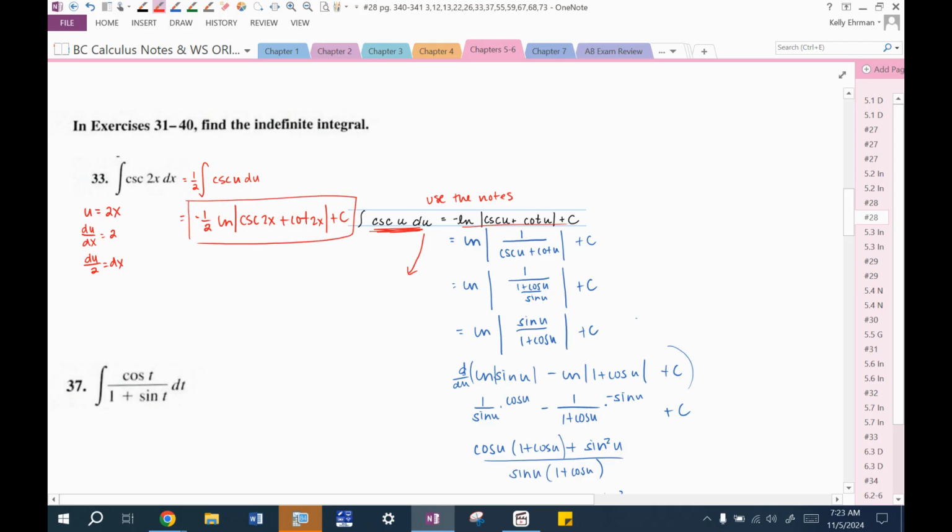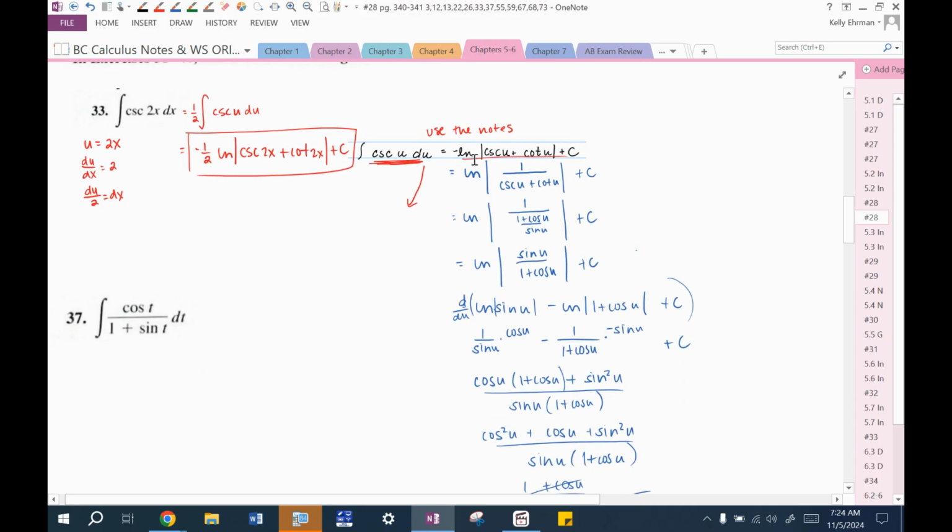On a quiz or test for me, for this class, I will not give you cosecant or secant under the integral because, again, if I don't have this memorized, I'm not really expecting you to memorize it. But as I was doing this, I was kind of curious, like, wait a minute, why is this the case? Can I work on this to try to prove it? I could not figure out how to get from 1 over sine to something that represented this. But then I remembered, well, I should be able to take the derivative of an antiderivative and get the integrand, right? So I worked on this a little bit.